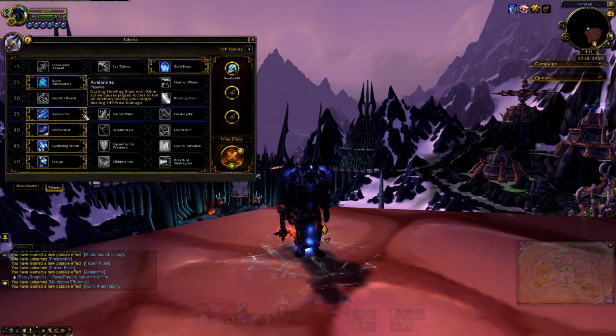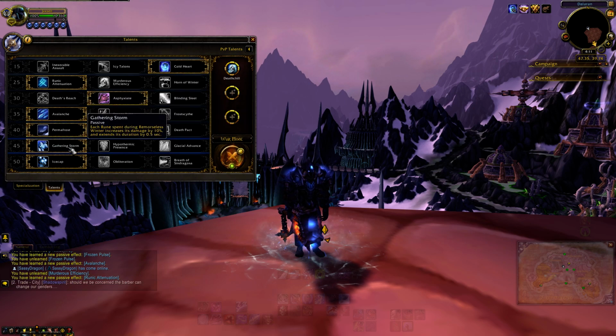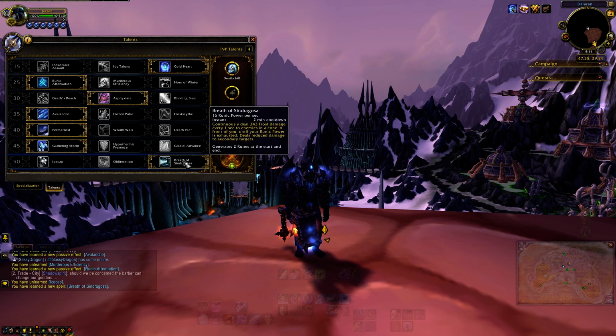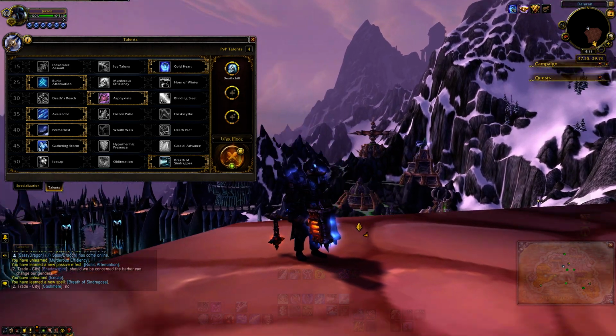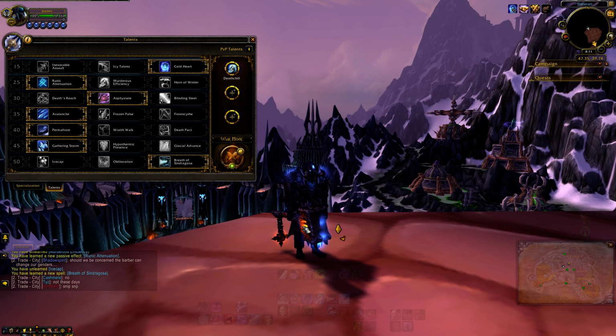Avalanche for two-handers. Tier 5, whatever you're comfortable with. Tier 6, again, Gathering Storm, no surprise there. Tier 7, that's your Breath. So jump over to Breath of Sindragosa, and then you're in great shape. It's probably the most viable build for two-handed weapons. I know it's a lot of fun playing with Ice Cap, but Breath of Sindragosa is still probably knocking out the most damage there.